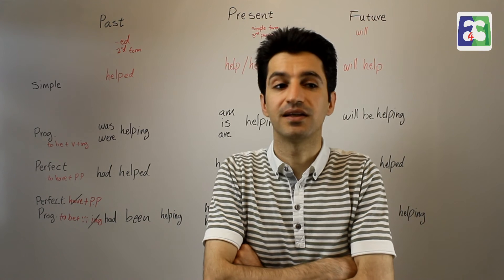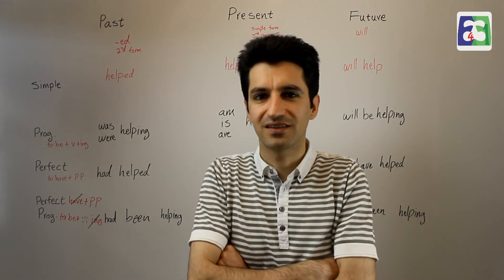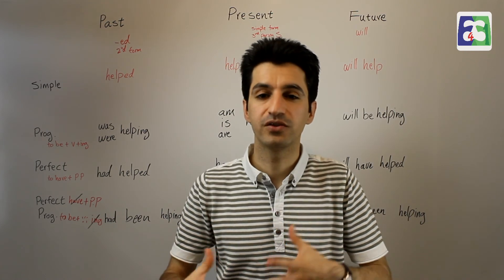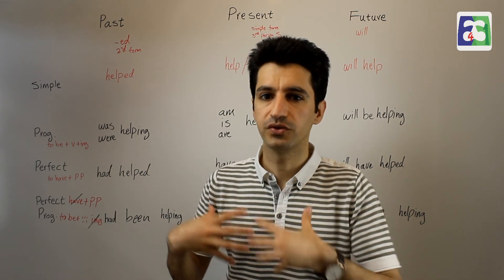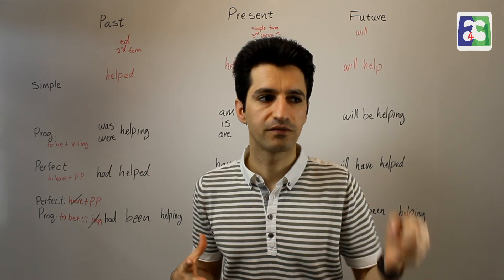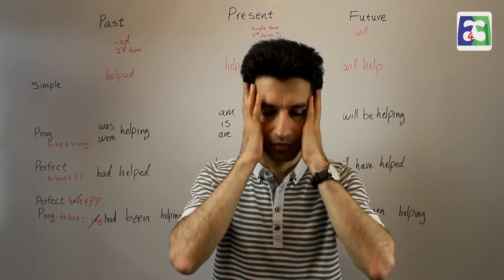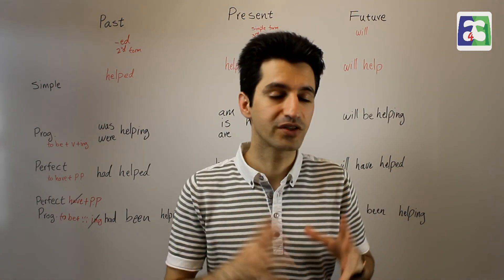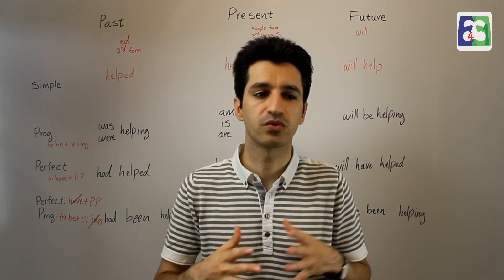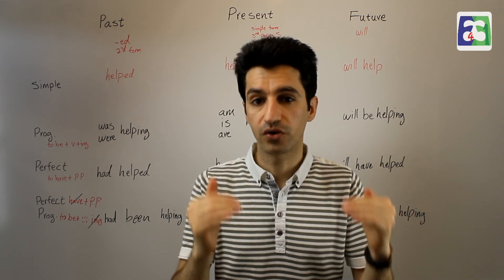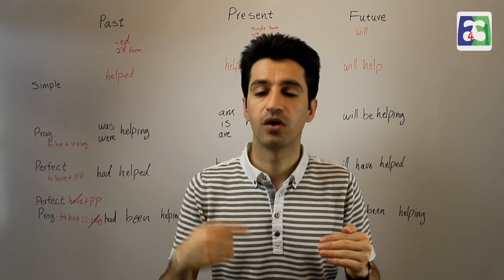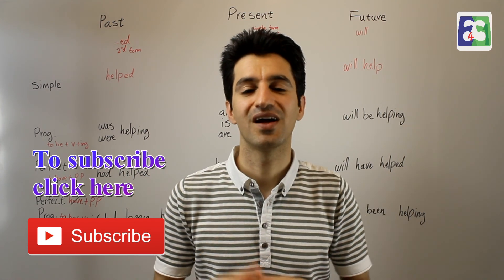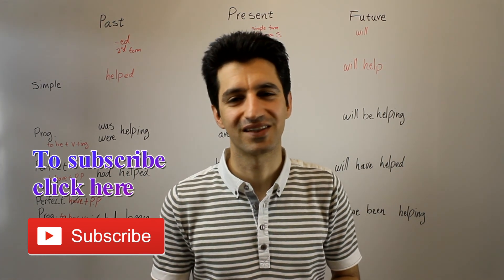Now it's your turn. Try different verbs and see if you can change them to different forms. You might think - what is it for, how can this help? Just try it. Then you are building a teacher inside yourself. If you get stuck somewhere and you don't know if you have made the right sentence, you do not need to ask someone else - you have the formula. You can take a photo of whatever you have written and check yourself when you are writing something. Check things that you have said or are going to say, and see if you are using the right tense - is it what I want to say, is it what I mean? If you have any questions about these, just comment below this video. I'll get back to you as soon as I can. I'll see you in the next video. Till then, goodbye!